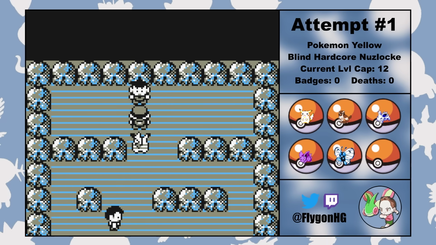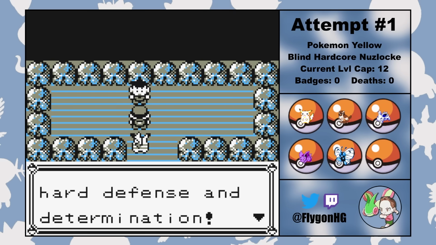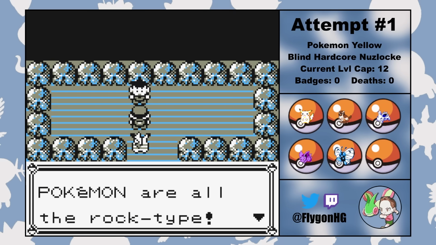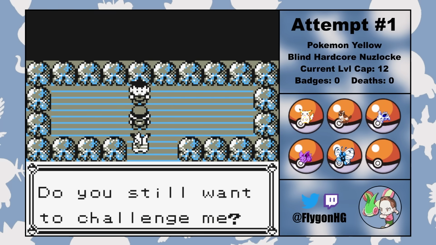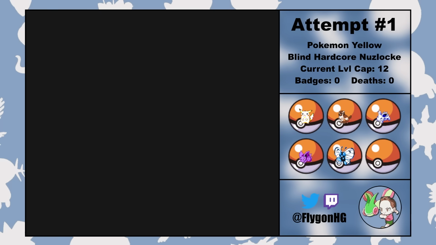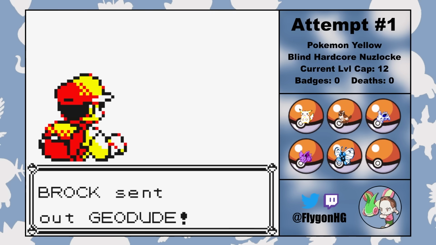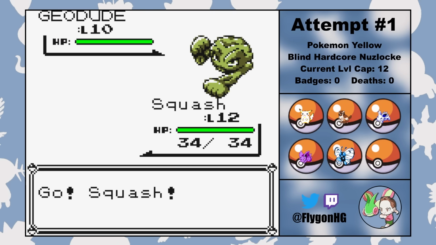It's been a long time since I've played these games, so I don't remember exactly what Brock or any of the other gym leaders have, but at least for Brock, it's probably a safe assumption that he has a Geodude and an Onix, just like in all the other Kanto games. This means that my starter Cheese is pretty much useless. Fortunately, the Nido duo both know Double Kick in this game, so I lead with Squash.